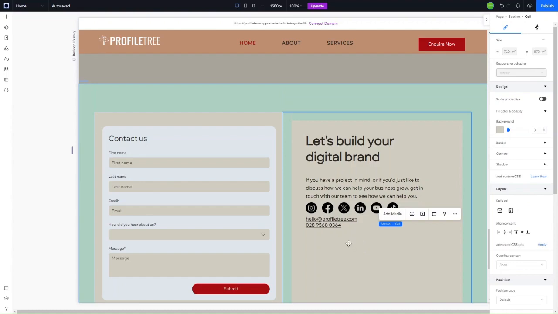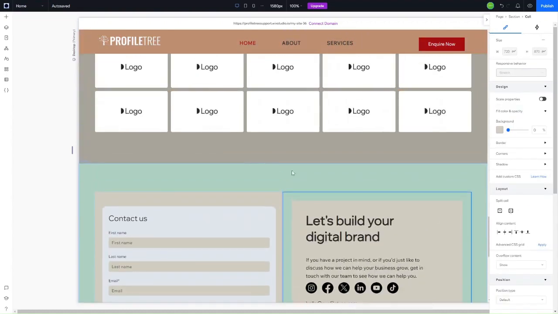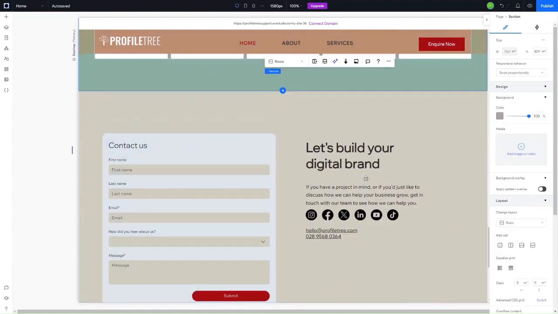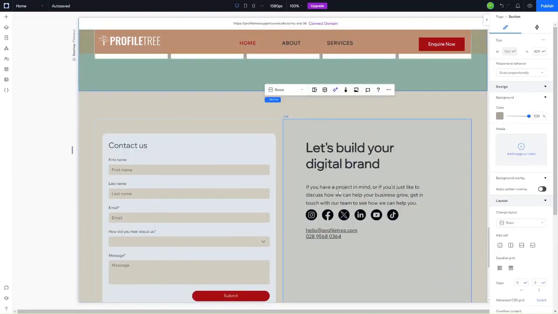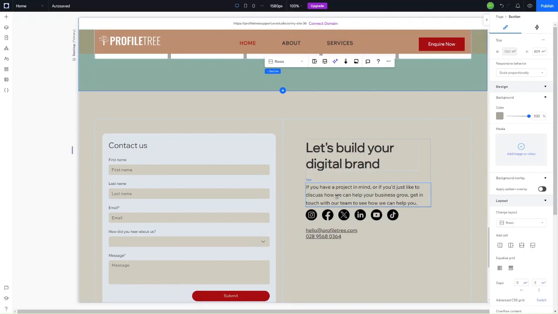And that's it. So we've got a kind of contact us section as well, and then we've got the footer at the bottom. What's really good about this contact us section is that we can use this on every single page that we have. It's really important at the end of the page there is some kind of call to action to get in touch, or to sign up, or whatever it is that you want your users to do.